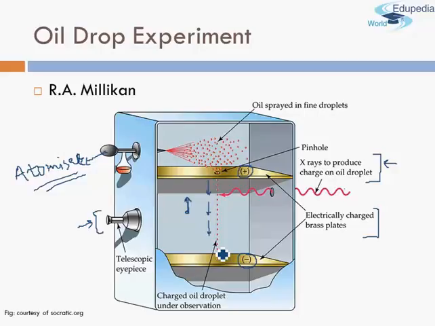So that is going to be our goal here in this experiment, to ensure that the net force is zero. We'll keep varying the voltage until we can observe from here that the velocity of the charged droplet has become constant. We don't have to go into the further details of this experiment. This crude representation, this rudimentary knowledge is more than sufficient for our syllabus and for our understanding at this moment. So let's move on to the more specific part of this experiment: how the charge was actually measured.